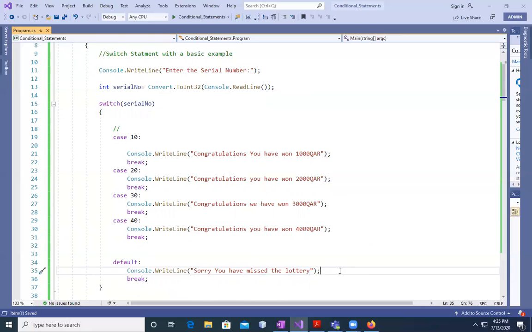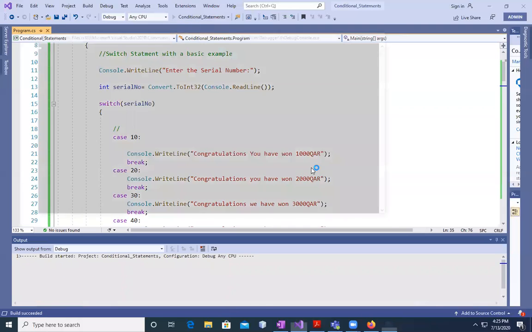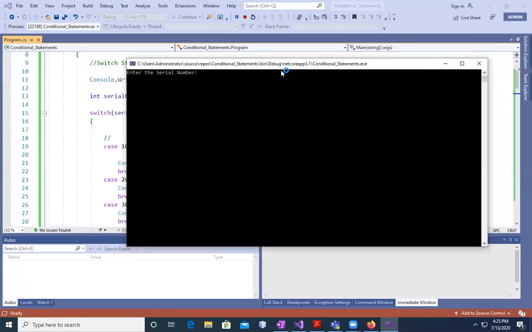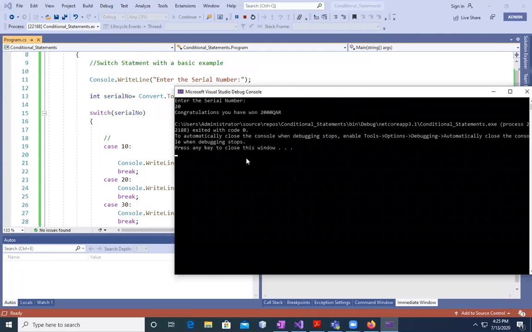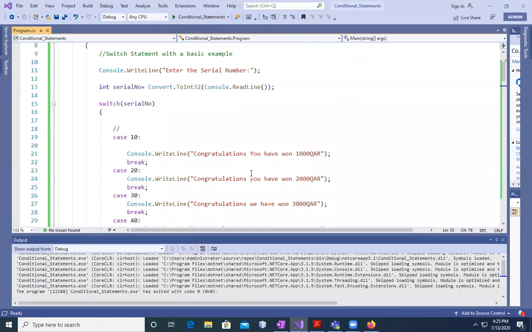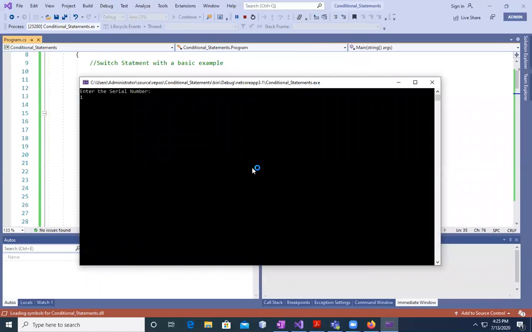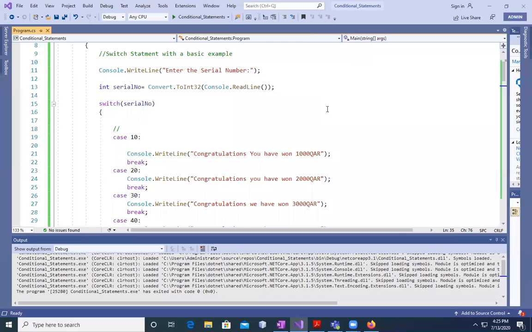Okay, so that's it. We are going to save it and run it. And you will see it's asking you to enter the serial number. First of all, if I type in 20, congratulations, you have won 2000 QAR. Again, I'm going to run it. If I enter something else first, sorry, you have missed the lottery, because it's not in the list.